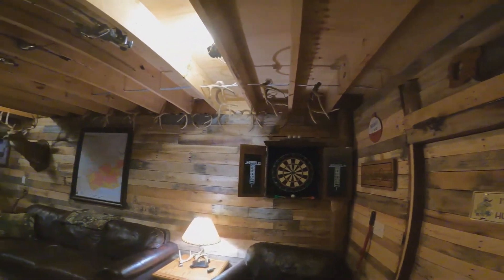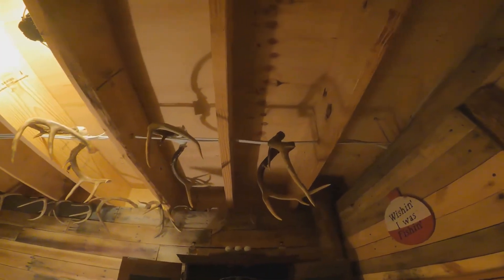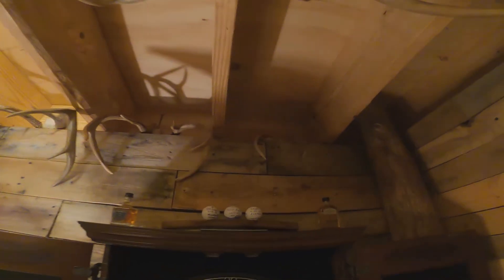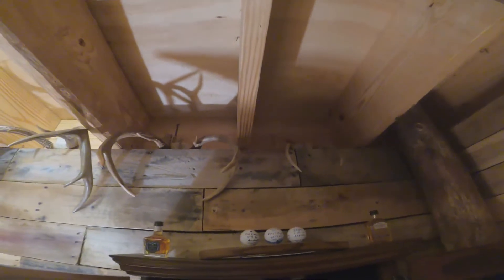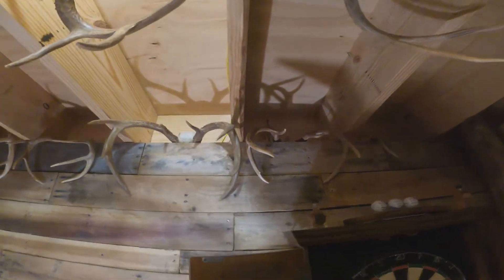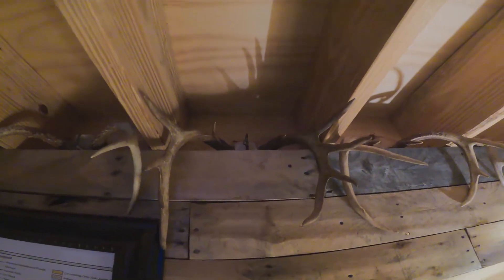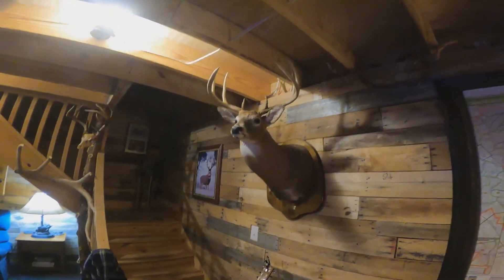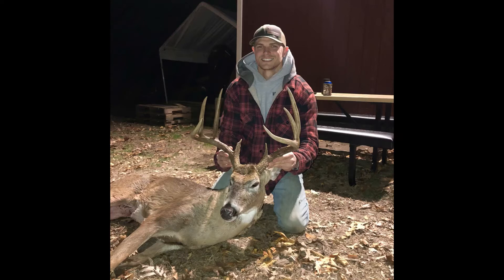All my bucks over the years — this is the best way I could come up with having them out. I have this one wire hanging across — these are my dad's old bucks on the wire, but the ones against the wall are my bucks. That's my first buck ever, killed it with a bow. After that spike, any decent buck I've killed since then is up on the wall. If it has a broadhead in front of it, I killed it with that broadhead — that's an old Muzzy, and that's a Swacker. Killed this big boy in 2014 — that was the biggest buck of my life. This year I killed another stud that looks similar but has a little more mass.